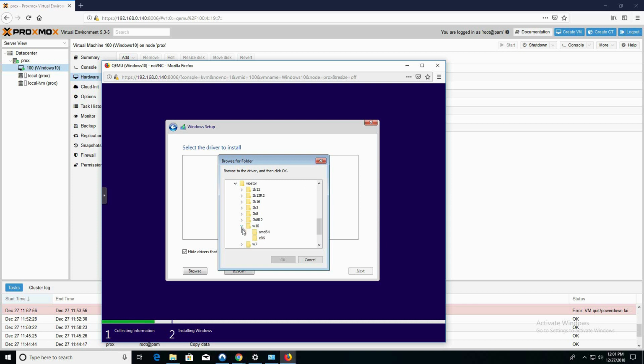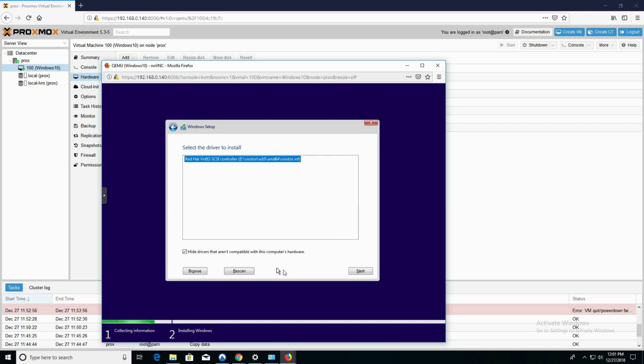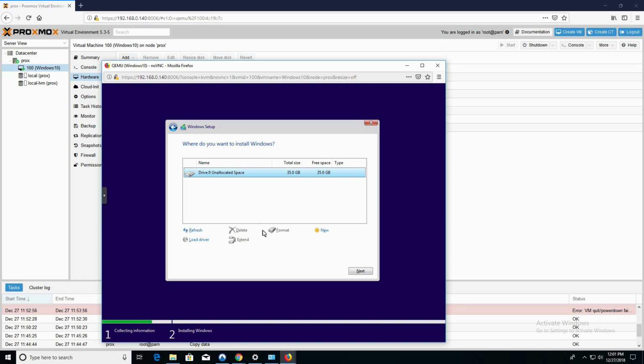Click on the drop down folder on that and click on AMD 64. Now we're going to hit next, and we'll see that it loads the drivers for that. Alright, so now the Windows setup is recognizing the disk drive, the virtual disk drive. So we can proceed with the installation by clicking next.